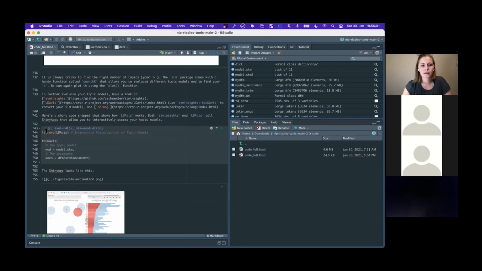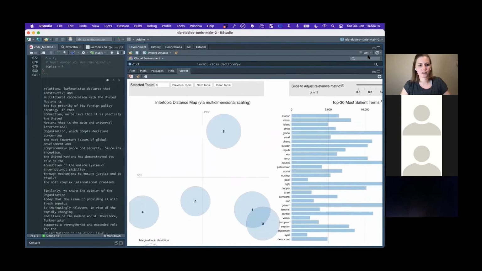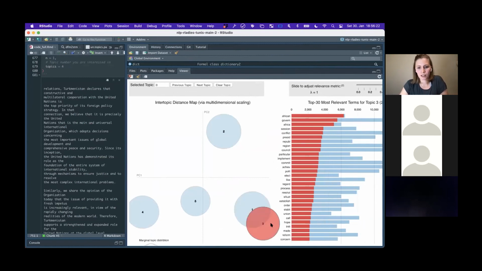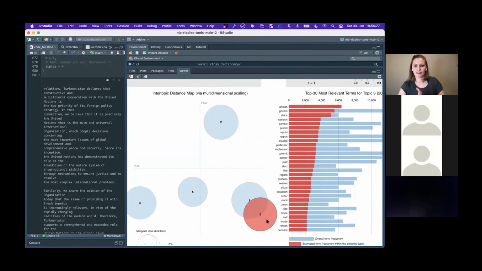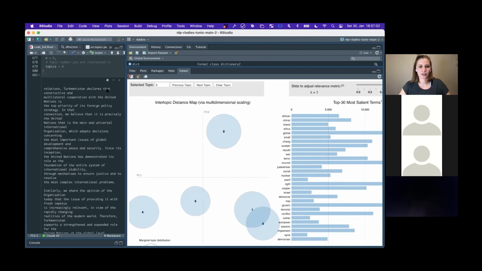So STM Insights and LDAvis both call Shiny apps. And once we run that, we see the Shiny app down here. I could also open it in a different window, but I'm not sure if you're going to see that then. What you see here is, for instance, topic 1 and topic 3 really do overlap. And you also have it nicely on the right-hand side in a bar graph, the estimated term frequency within each selected topic. It's red. I just cannot move my cursor, otherwise it goes away. And you also have the overall term frequency. So you see how the words get allocated to each topic, and then can also see whether this makes sense or not. And you can just hover over and look at it in more detail. But there are many more options that you can check and look at.